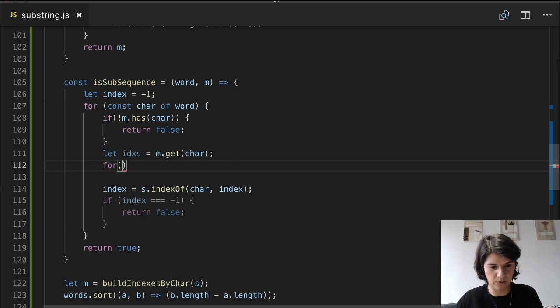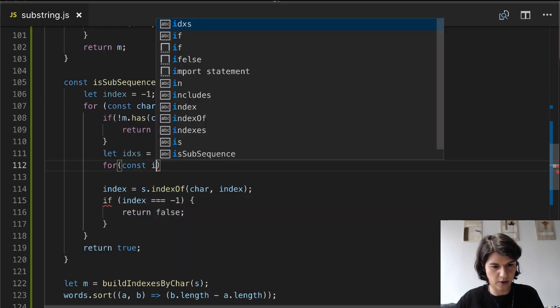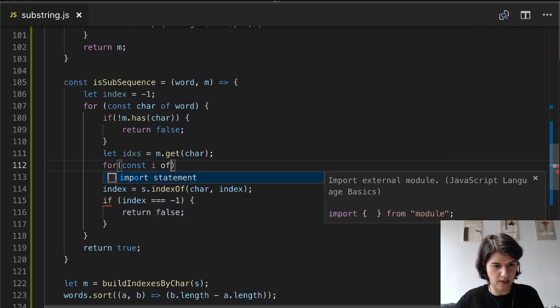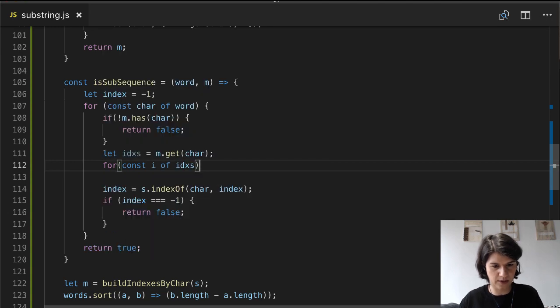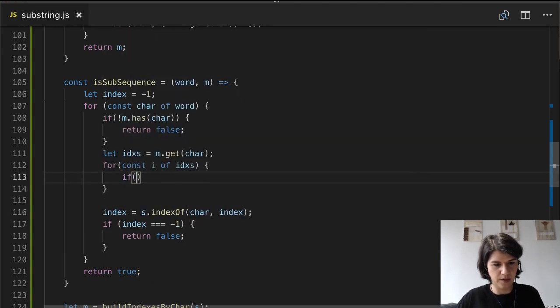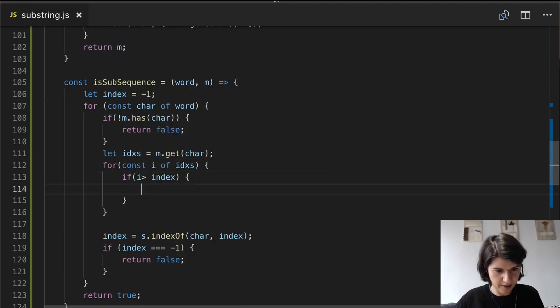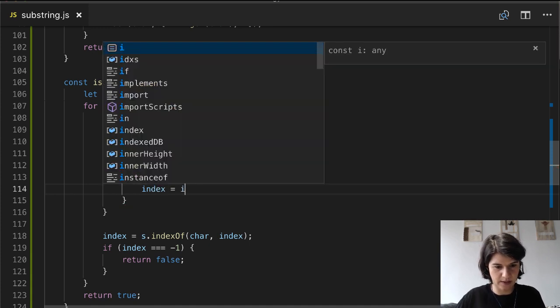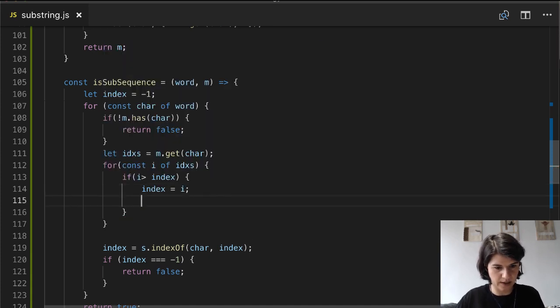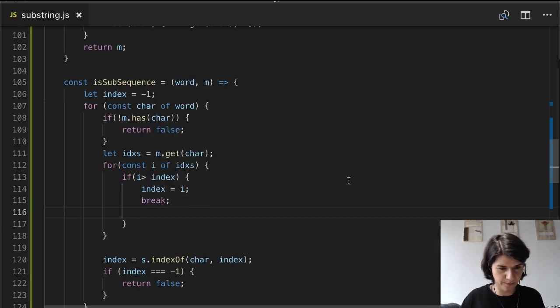We need to know for const i of idx, if i is bigger than the index we have, then we can set the index equal to i and we can break.